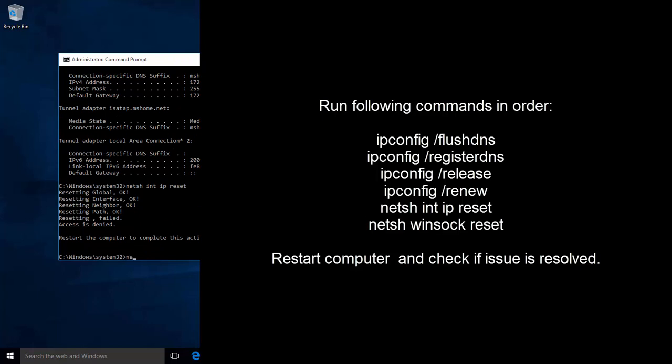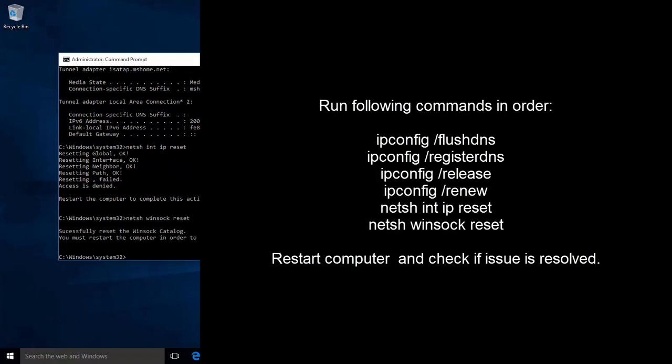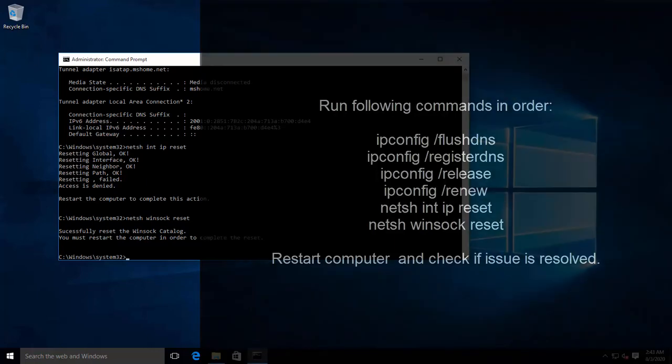Next is netsh winsock space reset. Restart your computer and Windows should reinstall the drivers automatically. Check to see if the problem has gone.